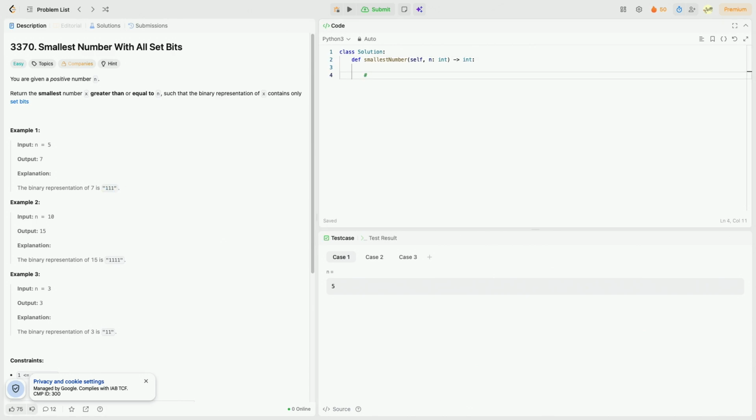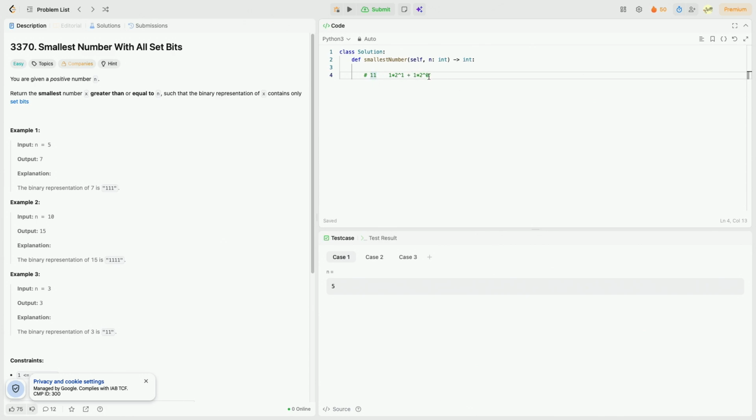And the binary representation that is smaller, that has all bits set, would be 1, 1. I don't know if you're familiar with the bits. If you're not, then this might be informative. The way to convert a binary number into decimal is just to start from the right side, the least significant bit. And basically what you do is you multiply the bit by a power of 2 raised to the position of the bit in the bit string.